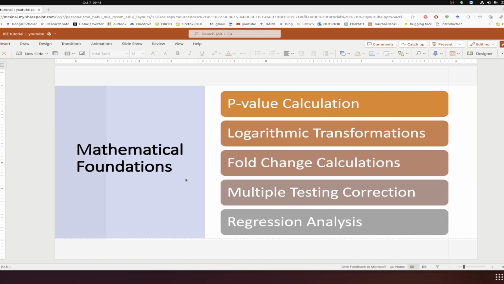Volcano plots work with a few mathematical backgrounds. We basically want to see what the basis of these mathematical things is. One of the major mathematical foundations for the Volcano plot is the p-value calculation. This is something we can talk about later, but I will probably make each of these points a short video so that you get an elaborate treatment of them. We calculate the p-value using different hypotheses: one is the null hypothesis, another is an alternative hypothesis. Basically, we will perform the student t-test and figure out the p-values from there.